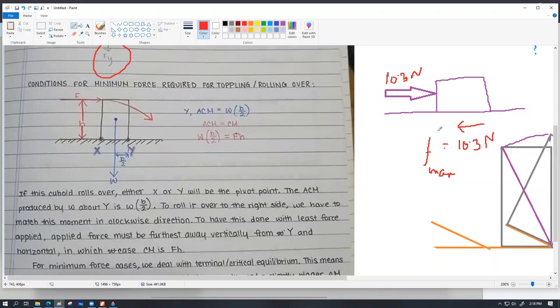So this is the scenario that, in physics terms, we say to be critical equilibrium or marginal equilibrium. Critical equilibrium means that the object is on the verge of moving, but didn't start to move yet. Anything slightly more, infinitesimally small more, would start the object to move. Do you get the point?